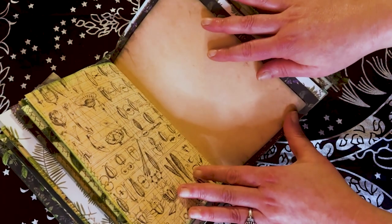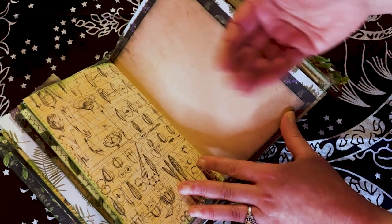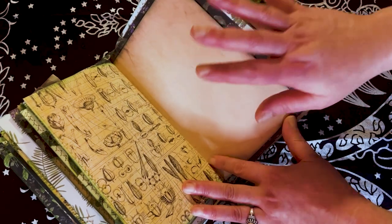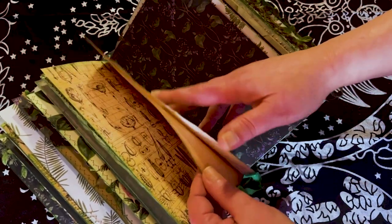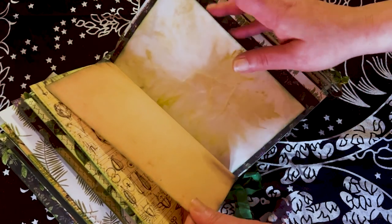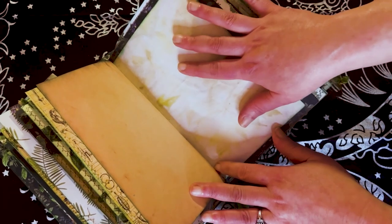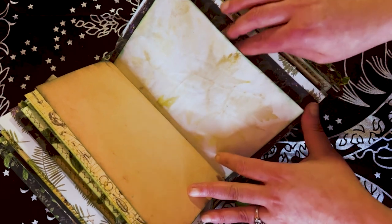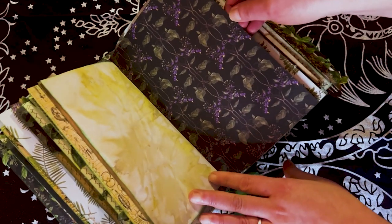But this is definitely gonna be my manifestation journal. So all my intentions I want for my life and my family and my son. Also, I want to add in here, because it is a forest journal, things that I learned about forest magic. I'm learning about the forest, using trees in divination. I want to add a little bit of that in here as well, but as it pertains to what I want to manifest in my life. So, beautiful.